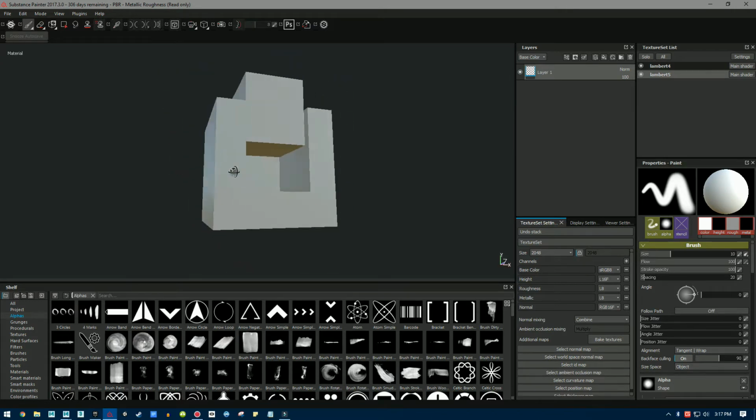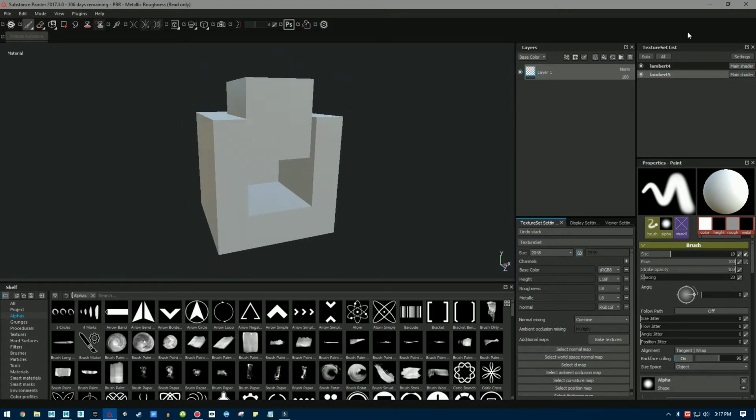And the first thing we're going to do, because it's going to make more sense to us visually, I think, is just rename these texture sets. So this bottom one, I am just going to edit the name and call this chair, and this top one I am going to rename and just call it box. Okay, and I'm going to show the box as well.